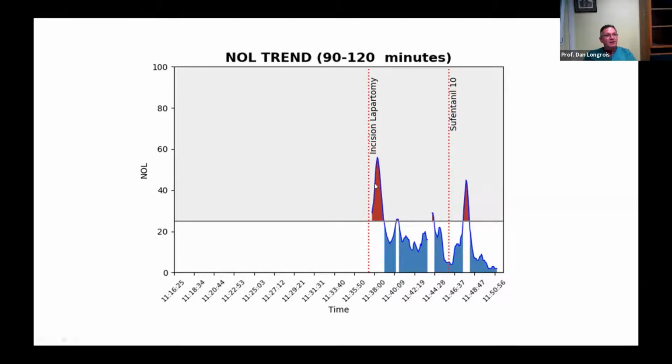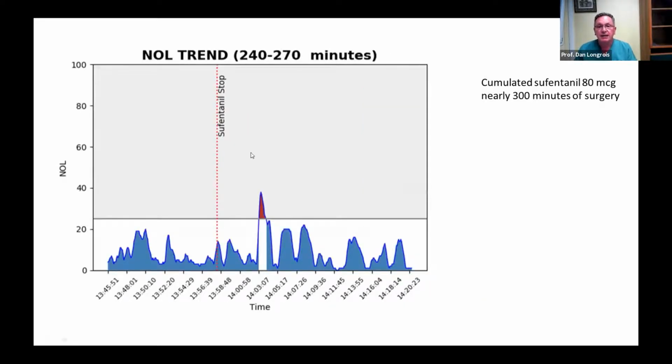Now you can ask me, why didn't you use more sufentanil following your first increase in NOL? And the answer to this question, the question is relevant, of course, is we were afraid of hemodynamic instability. So the choice we made is to be sufficiently high in opioid dosing to avoid long duration increases in NOL, but to be sufficiently low in sufentanil to avoid hypotension if there's no nociceptive stimulation. And this actually continued. And it took quite a long time because now we're well advanced into the procedure. So the choices we made were quite useful.